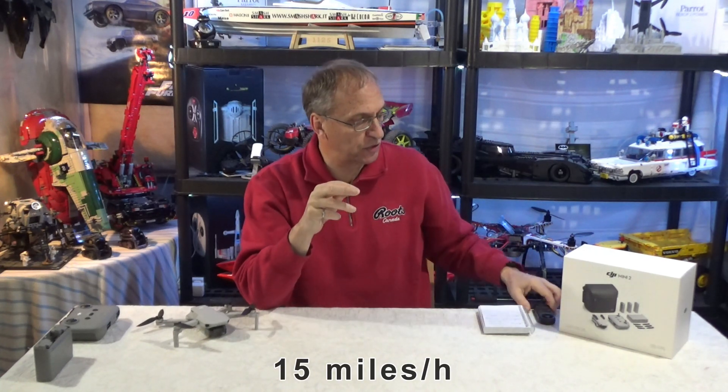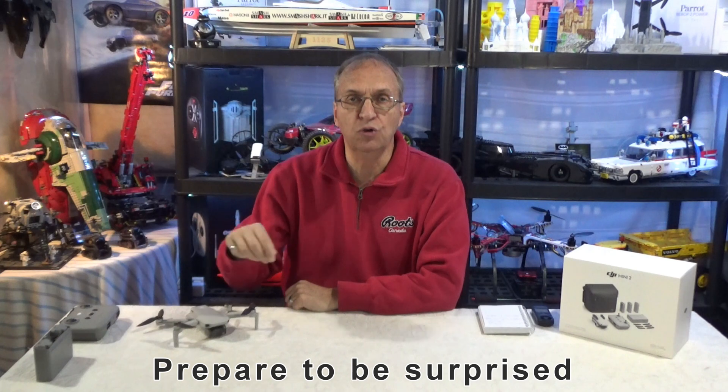Now we're going to test that today. To do a good test, I won't do it outside, because that would be difficult — I would need two drones and measure the wind at the altitude I want to fly. So instead, I have a big fan, and I was able to get 25 kilometers per hour as measured with my anemometer. I was hoping to get at least 30, but I would need more like an industrial fan. So we'll try 25 kilometers per hour. I'm going to use a camera to see how the Mini 2 behaves in the wind, and we'll also see the footage from the Mini 2 in 4K to see if the gimbal is doing a good job fighting the wind and giving us a stable image. So let's go to my homemade wind tunnel and see what happens.